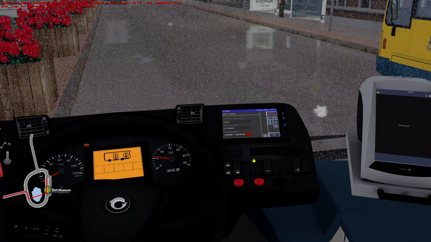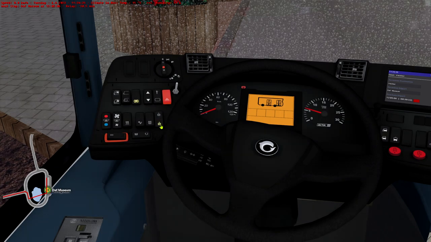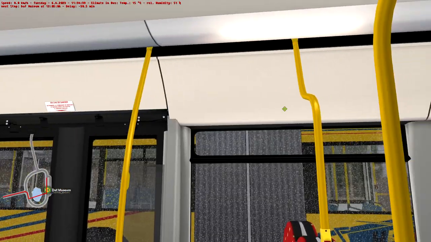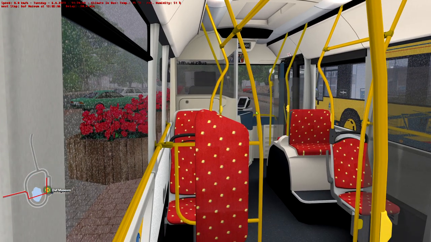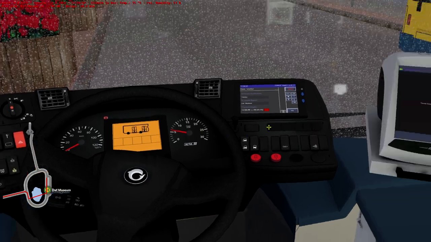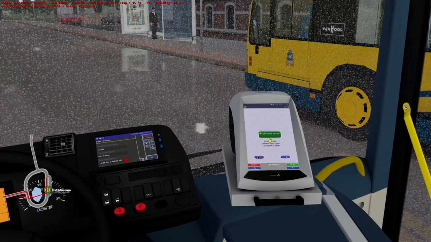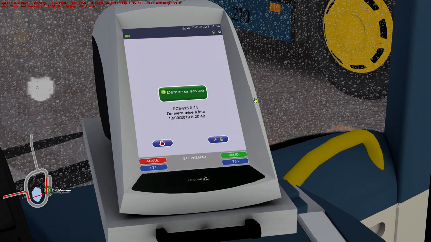so we are 30 minutes. Let's get some lights on first. Yep, that will do. It is daytime, so we don't need the full set of interior lights on, so that will do. What else do we need to do? I think we're almost set. Let's get the ticket machine on. We're not going to use it, but we'll put it on anyway.